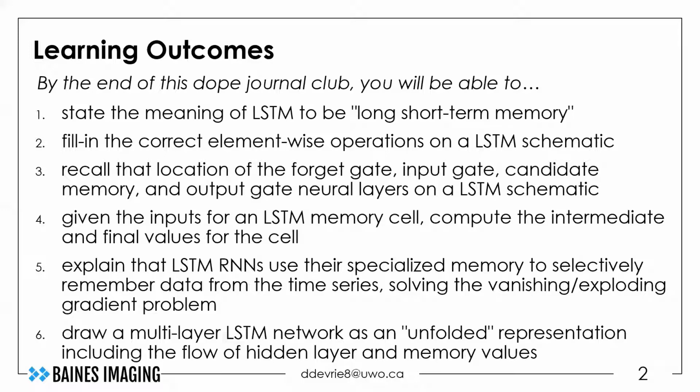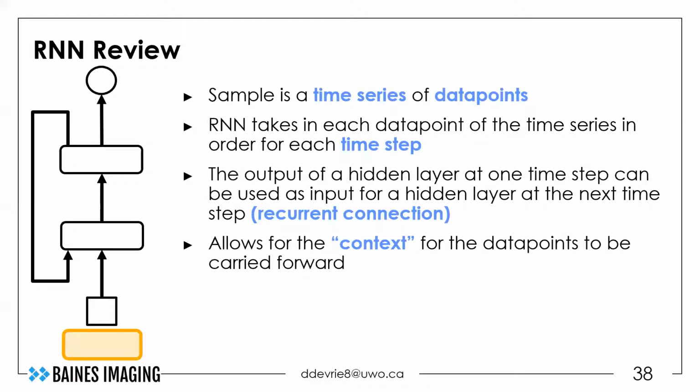as we go. So as a quick review of recurrent neural networks that we were looking at last time, the data that we were working with consisted of a sample that was a time series, and that time series was made up of multiple data points. So in each time step within the time series, there was one data point that we were looking at. And we were looking at that example of a sentence structure where each time step is one word in the sentence. And then on the left, we see our recurrent neural network structure.